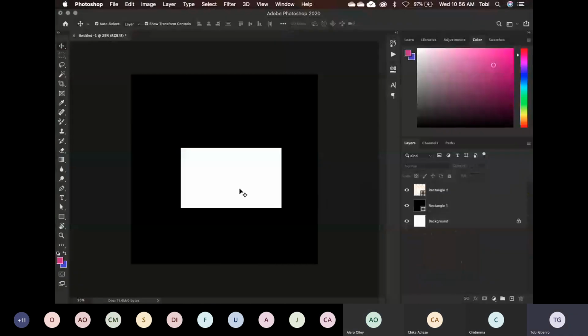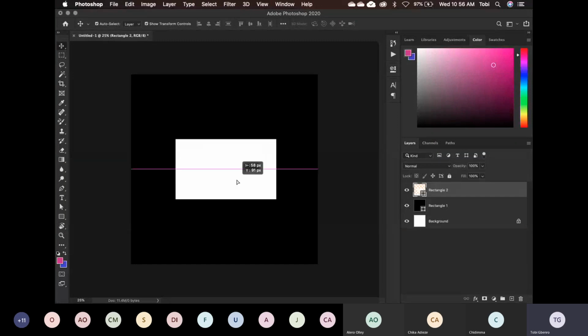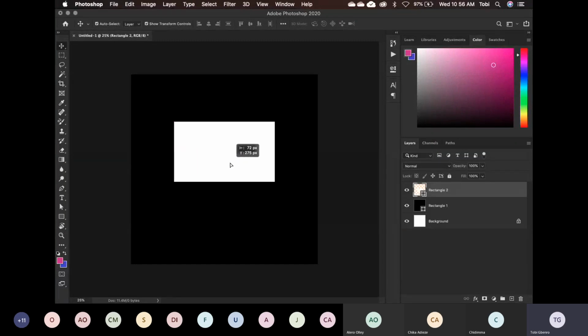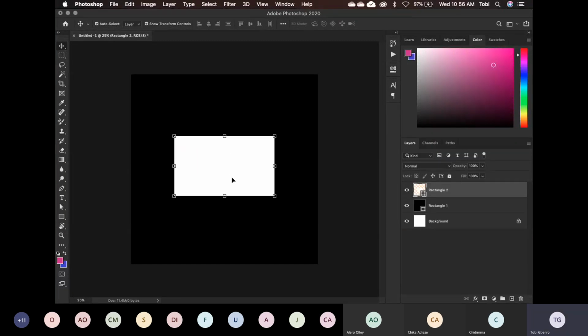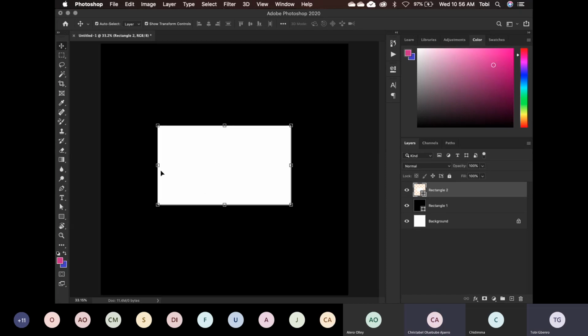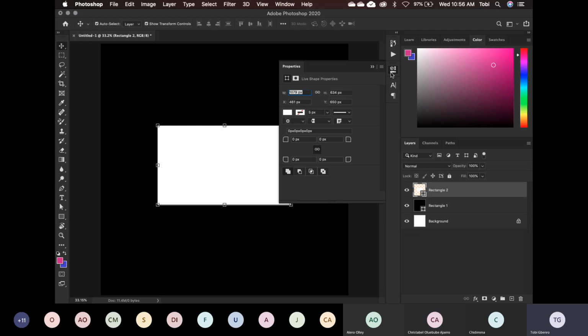Okay, so can you see my screen? The lady that asked for the rectangle without color inside, can you see this? Yes, I can. Okay, good. So let's just assume this is your rectangle. You want to remove the color on the inside, but you want to keep the color on the outside. Remember when I told you about properties, that properties will show you everything about a shape? Do you remember? Yes. I will go to my properties.